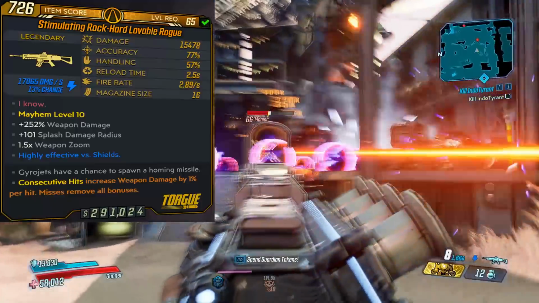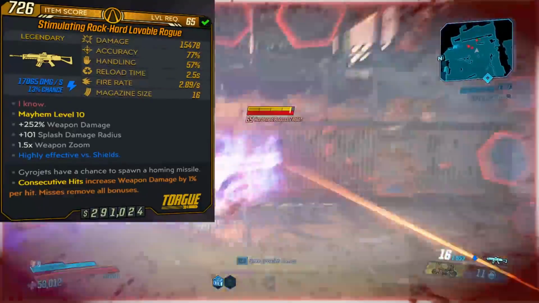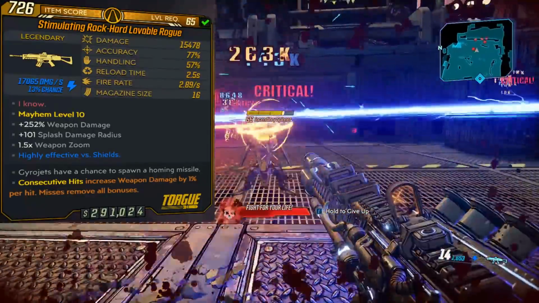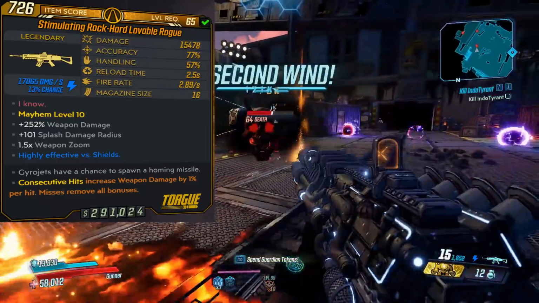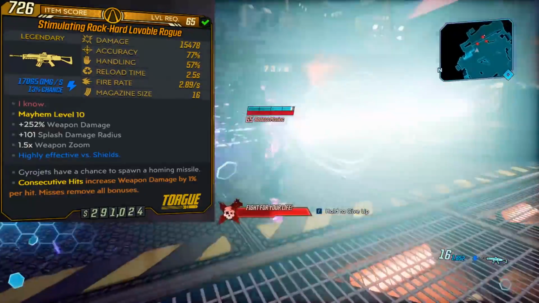Once again, it's another Torgue weapon, and what this does is the Jarrages have the chance to spawn a homing missile on explosions. So think of it like a lead sprinkler, for lack of a better term, in the sense that when you hit enemies with the projectiles, it causes projectiles to fly out, but these projectiles can actually home and deal a fair bit of damage.